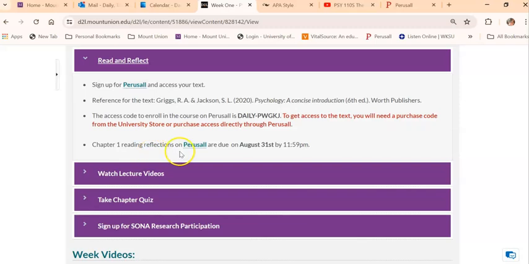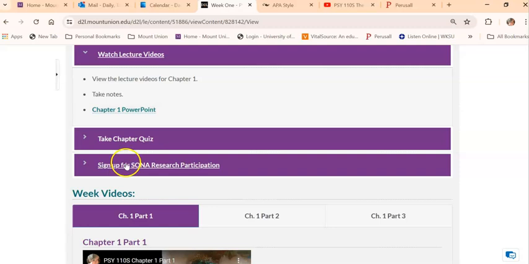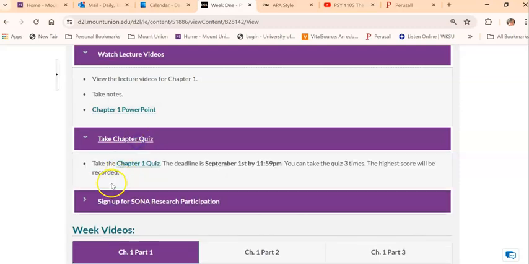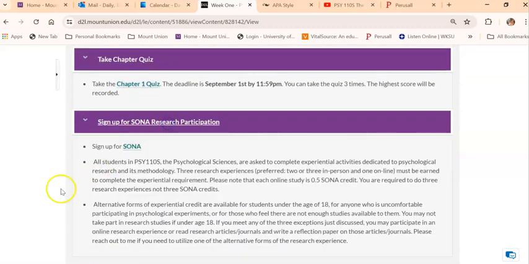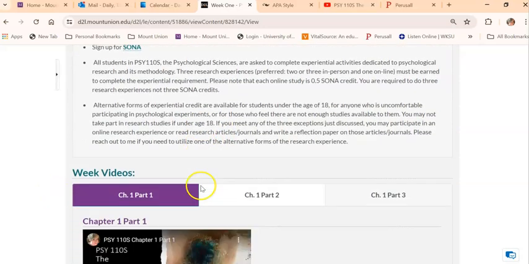And then you'll be expected to read chapter 1 and provide your reflective annotations by the deadline. You'll be watching the lecture videos and then taking your chapter quiz. Finally, in week 1, you're going to sign up for SONA, as I described earlier.